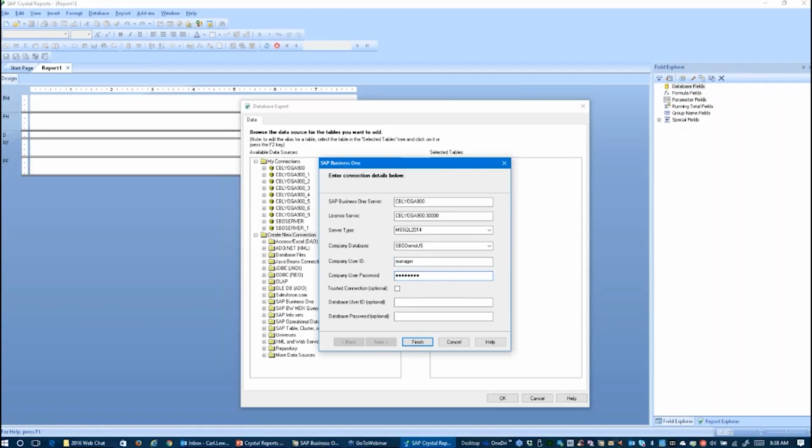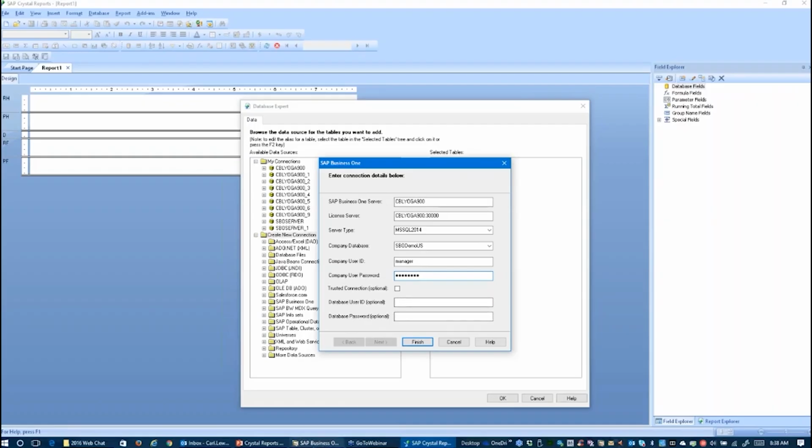In addition, you have to have a professional license, and the user that you're logging in with, in this case manager, must be marked as a super user in SAP Business One. So: username and password in SAP Business One, a professional license, and super user in SAP Business One.